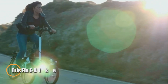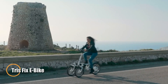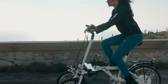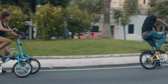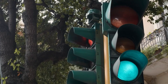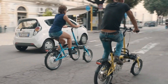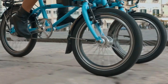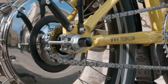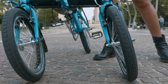The Trisfix e-bike is a unique urban mobility solution that blends the balance of a tricycle with the maneuverability of a traditional bike. Its standout feature is a tilting front-wheel system that allows the dual front wheels to lean naturally into turns, making rides smoother and safer. Powered by a 250-watt Zehus rear hub motor with an integrated battery, it offers pedal-assist support without compromising on design or simplicity.